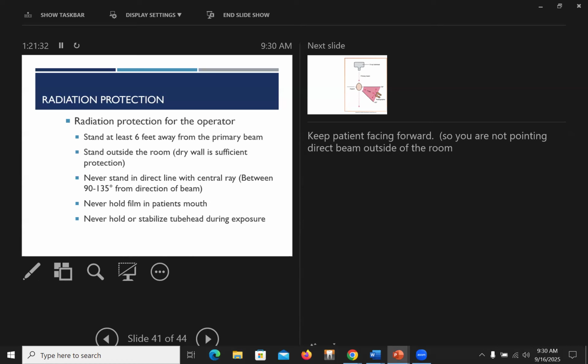Now, you all have been in the operatories, do you know there's that little window? Dexter or your patient should always be looking out the window. Always, always, always. There are a couple rooms where there's a little tiny bit of leeway, like you could swivel the chair a tiny bit and it doesn't matter. But if Dexter or your patient is not looking straight ahead, and say you turn the whole chair to the side, so now Dexter or your patient is looking at a wall, when you take one of the exposures, that beam is going to go straight out the room.